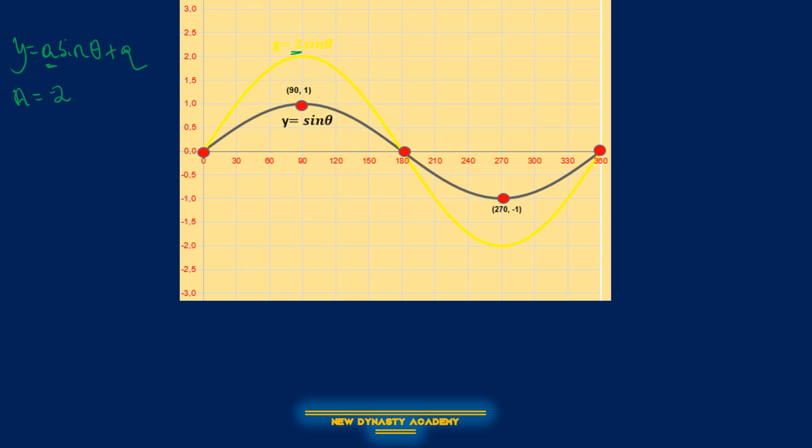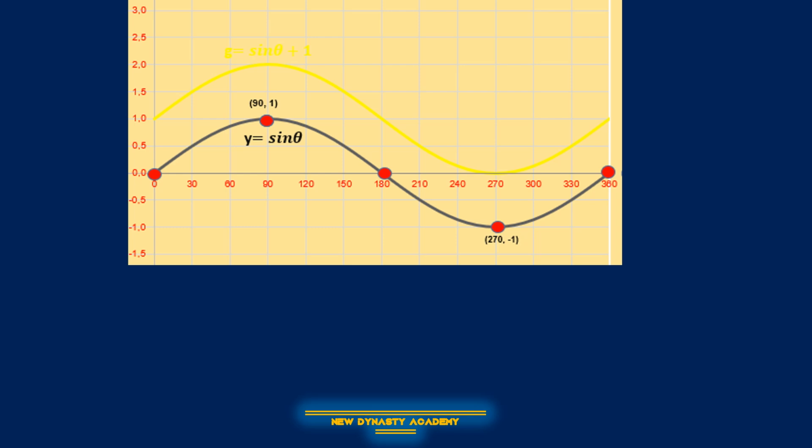And furthermore, grade 10s, looking at the next one, let us look at what change happened here. The change that happened is that we've got our 1 here. So that is the value of Q from our graph. Then Q is positive because it says +1. So what does that do to the graph? It shifts the graph by 1 unit upward. So you can see that the black graph was where it is now, and the yellow graph is the black graph shifted 1 unit upwards. I hope you do understand that.